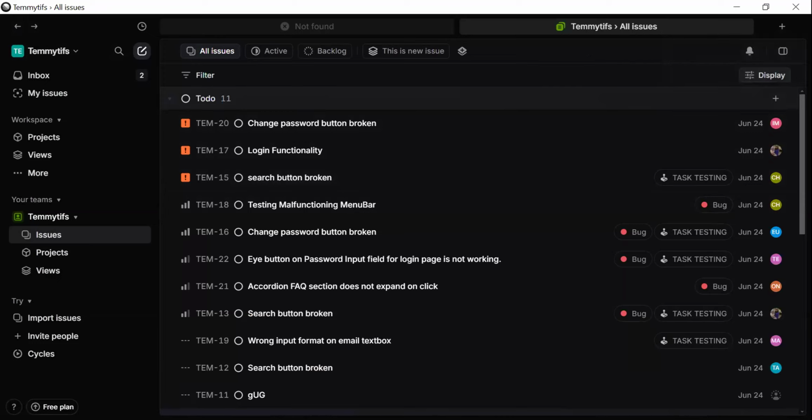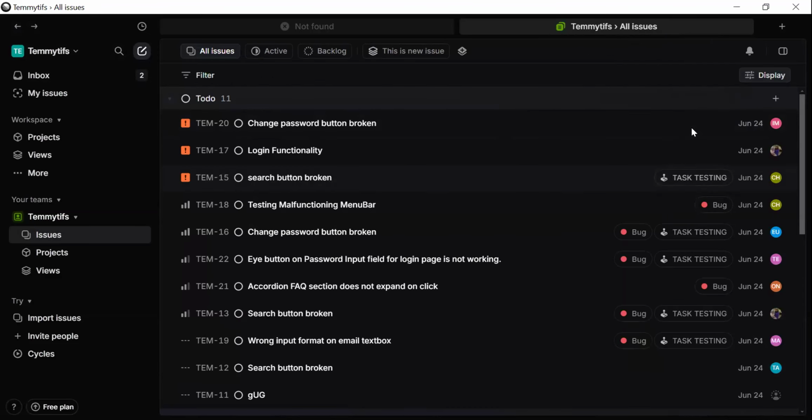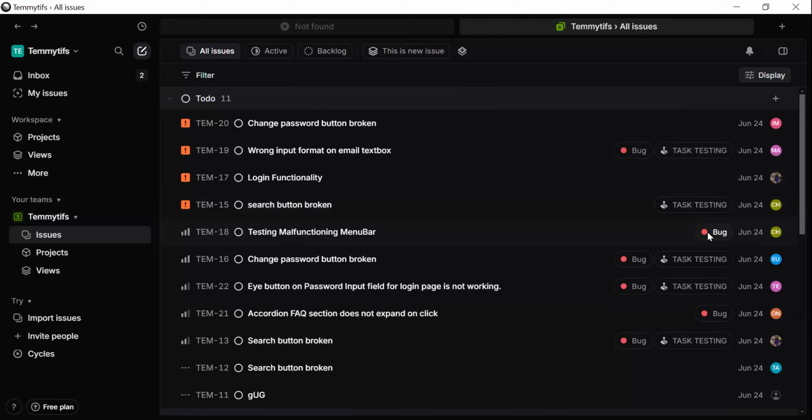Yes, but did you add bug as your label? Sorry, can you see my screen? Yes, I can. For this, I can see the label to be bug. Same thing as Peace also. Peace, check if you added bug to your label.